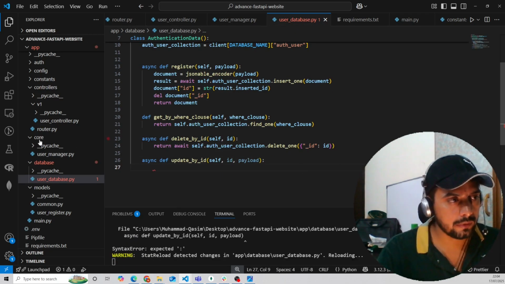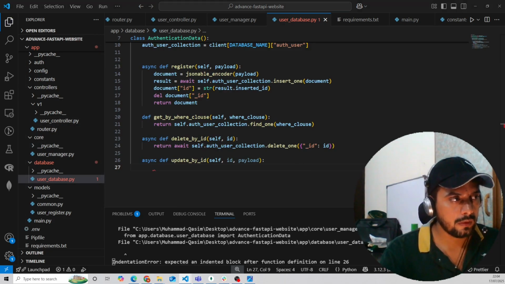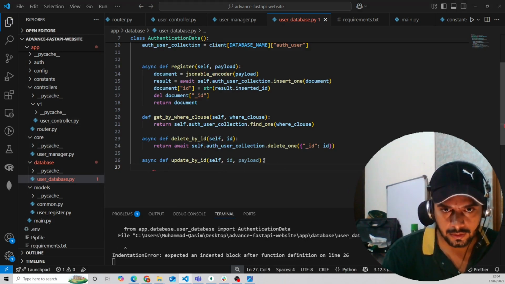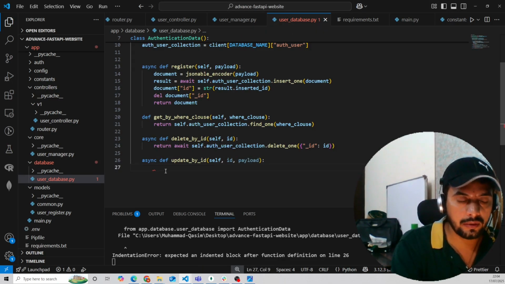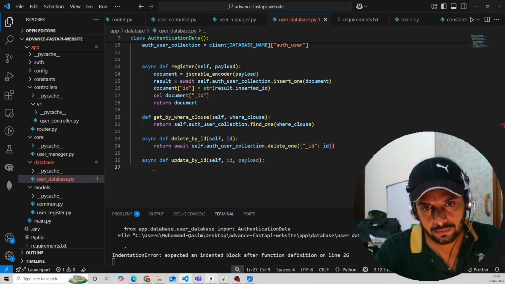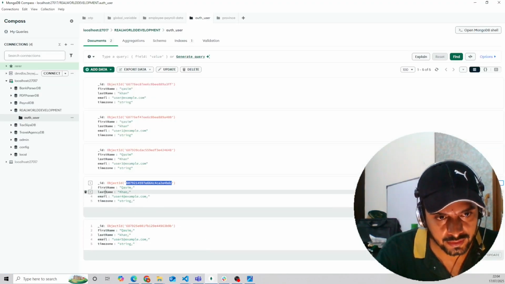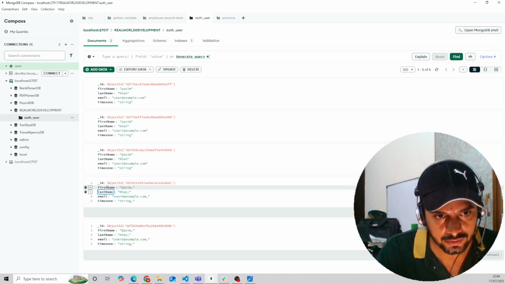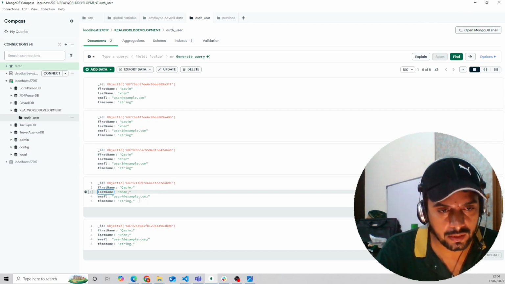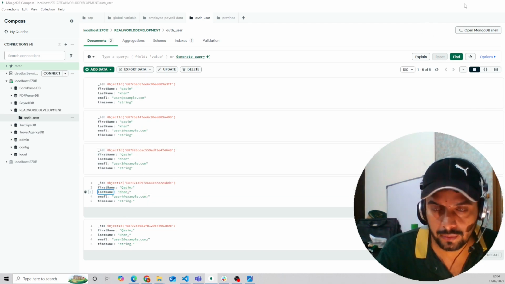Here we will first convert this payload using the jsonable encoder, because we always save data in MongoDB in JSON format, like last name underscore, first name. This is because of the jsonable encoder.